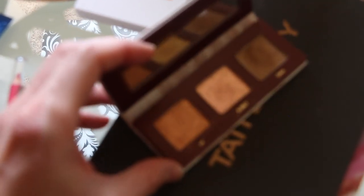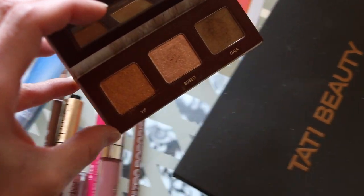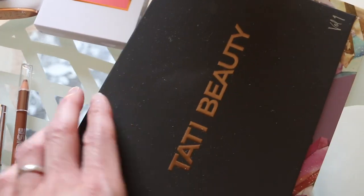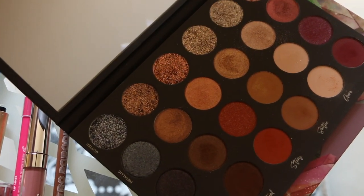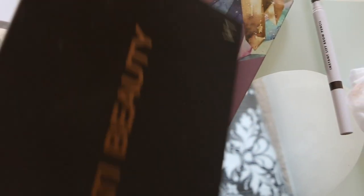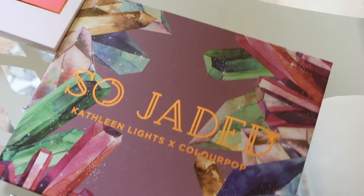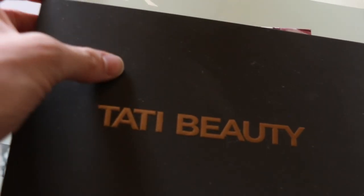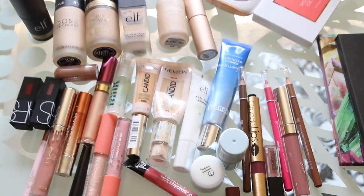I have this little palette from Wander Beauty — the Wondrous After Party. It was pretty but very sparkly, not something I use on a day-to-day basis, so I'm going to let this one go. The Tati Beauty one is also one I haven't used in over a year, so it's going to go as well unfortunately. And then the So Jaded by ColourPop — which is a good one, but again hasn't been used in over a year, so I'm going to let that go too.